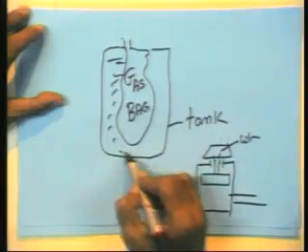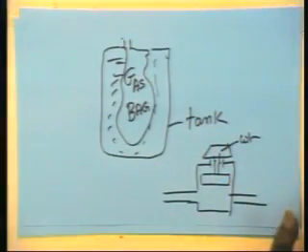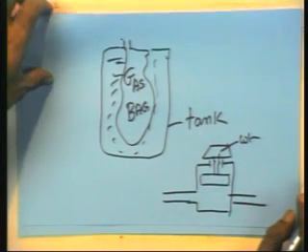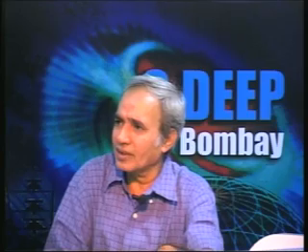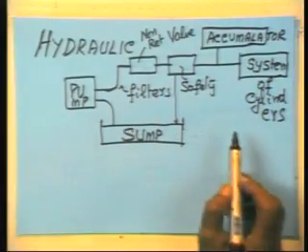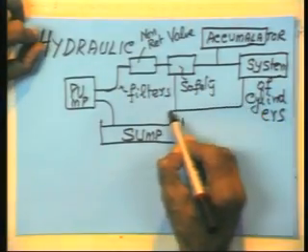Instead of this, they now have this gas bag inside, and the oil is around. There is a bag of gas. If the pressure increases, the gas bag is squeezed, and if the pressure decreases, the squeezed gas bag expands and maintains the same pressure on the line. That is all. Instead of the weight, you will find this. A simple device which is the accumulator. Then it goes to the system of cylinders which you want to control. From this system, there is a return to the sump.